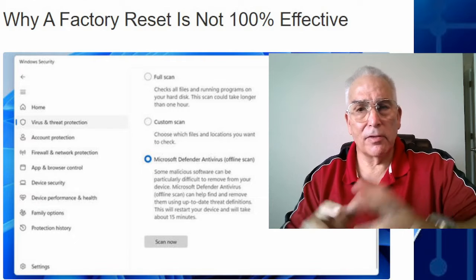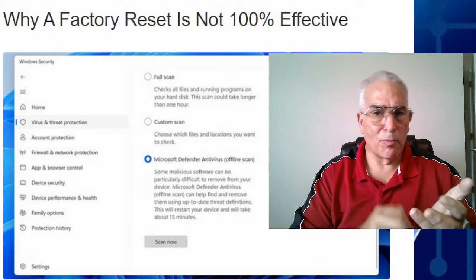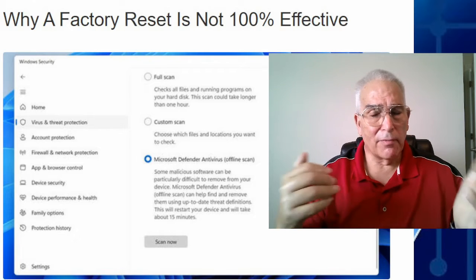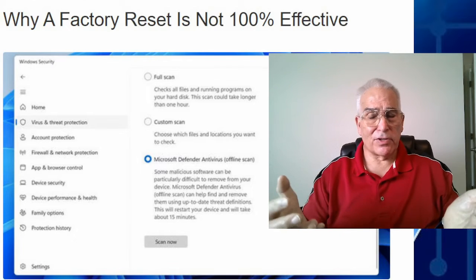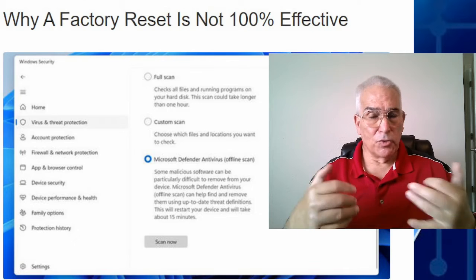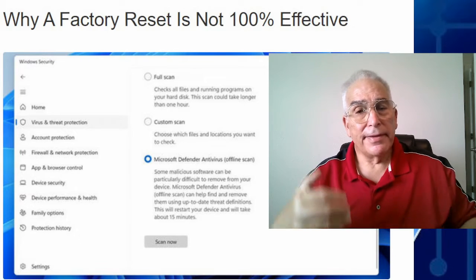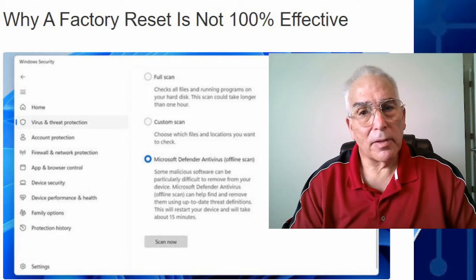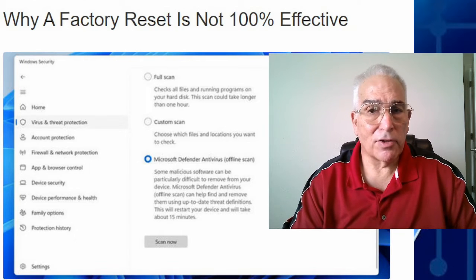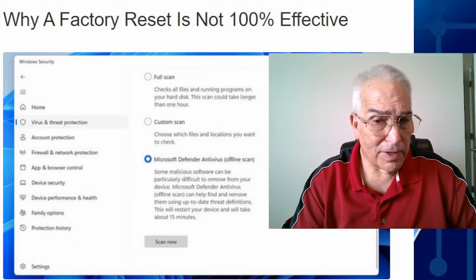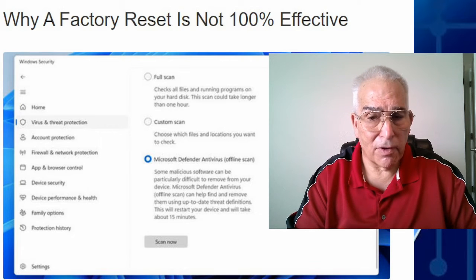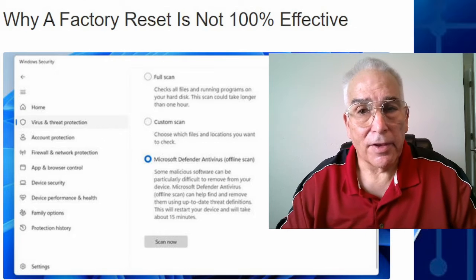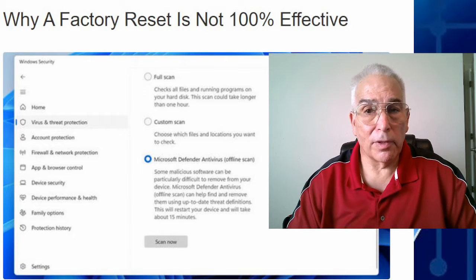I have done videos, and you can check them out, on how to remove your video card, how to reset your BIOS, and all of that. But I will go over this information for informational purposes only. Do this at your own risk. On your individual PC, turn off the power and then reset your BIOS. If you have an external or additional video card, remove the video card. Then try reinstalling Windows.